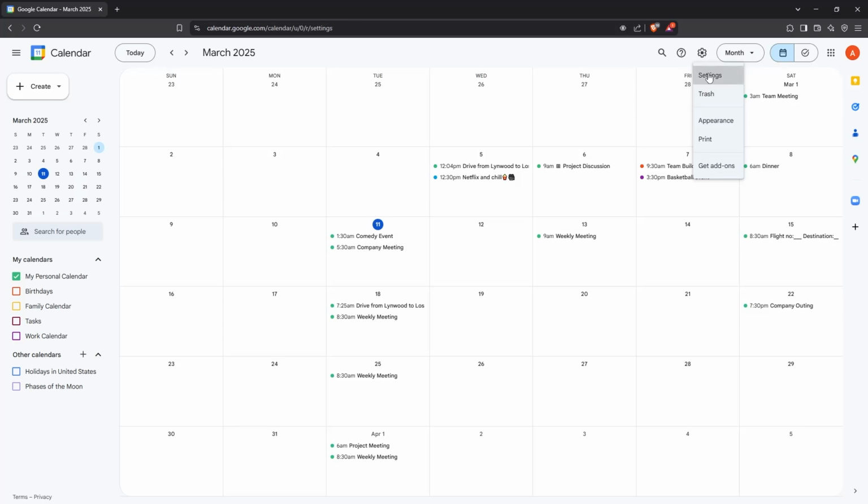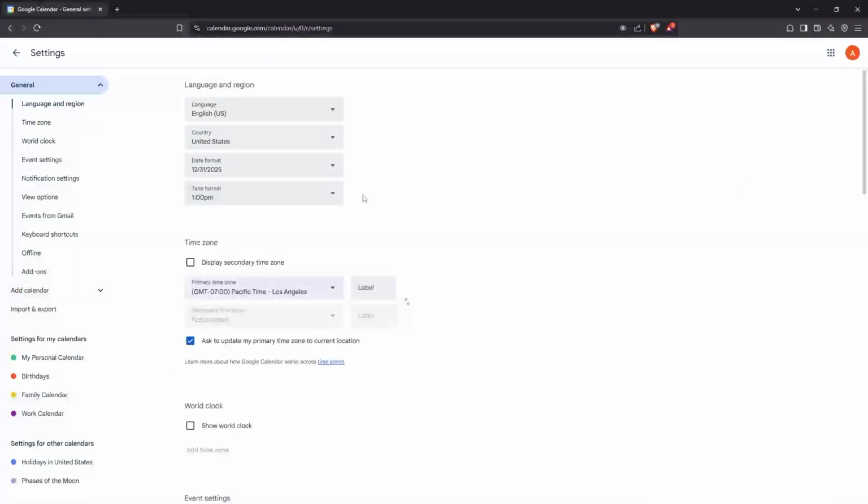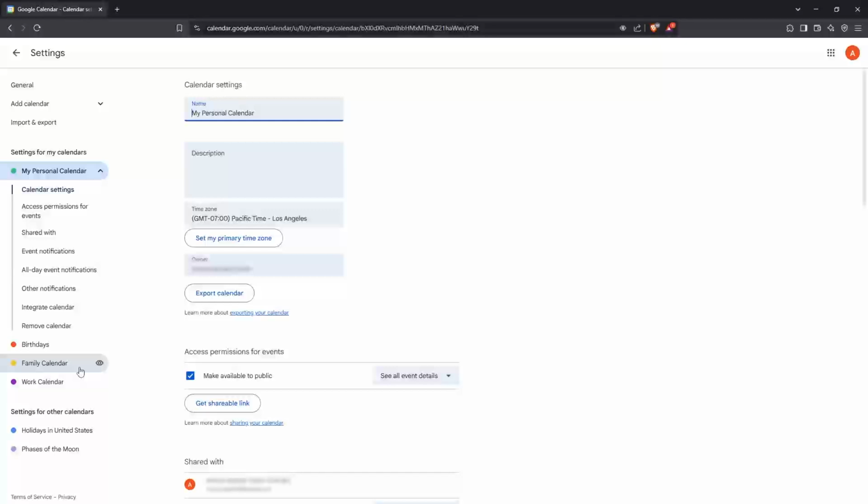Now you're in the settings page, which may look a bit like a control hub for your calendars. You'll notice a panel on the left with your calendars listed. Take a moment to find and select the specific calendar you'd like to receive your daily agenda emails from. You may have multiple calendars for different parts of your life, perhaps one for work, another for personal engagements. Choose the one that's most relevant for your daily agenda needs.